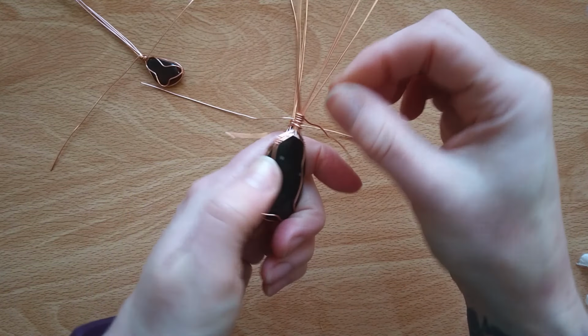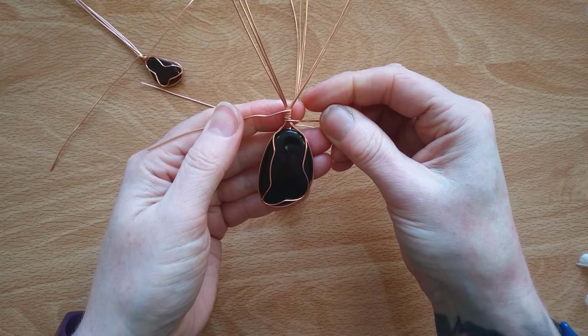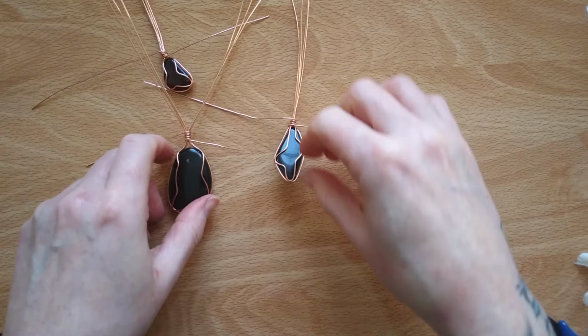Alternately, you can use another piece of 0.8mm wire to secure the wires. This is useful if you plan to make a more complex piece and need all six wires in your design.